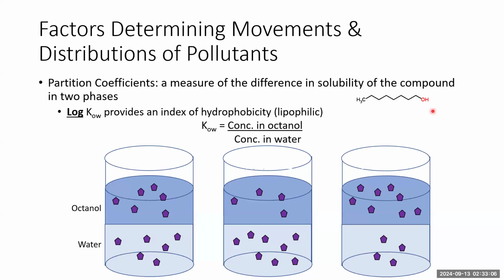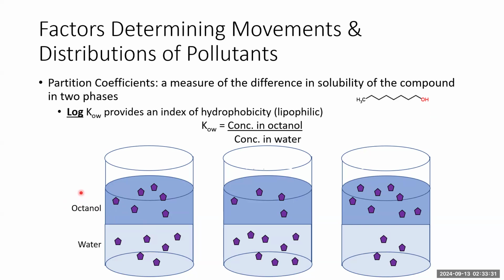So it does have an OH on one end, but otherwise it's just a string of hydrocarbons. So does that suggest polarity or non-polarity? Non-polarity. All right, so we have octanol, and I've drawn octanol here as this kind of dark blue. So octanol is going to be non-polar. And so what kinds of chemicals do you think are going to want to dissolve into this non-polar liquid? Polar or non-polar type substances?